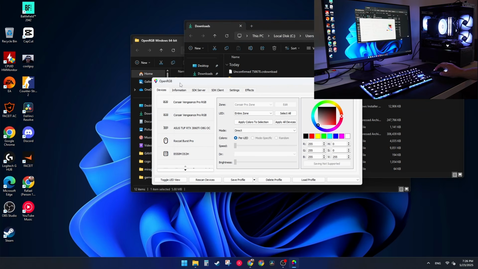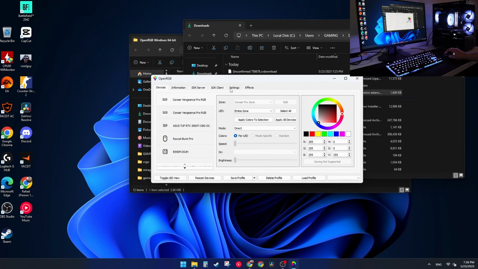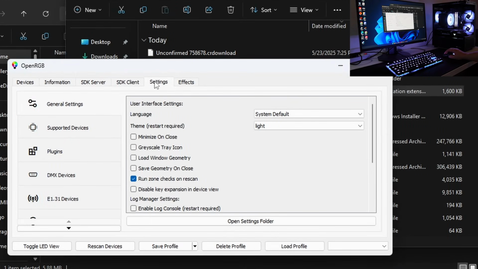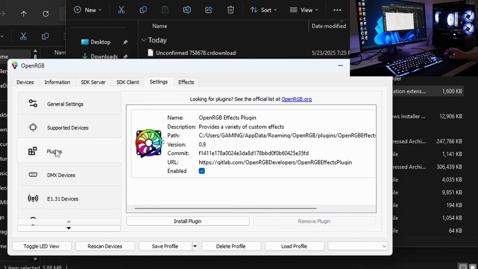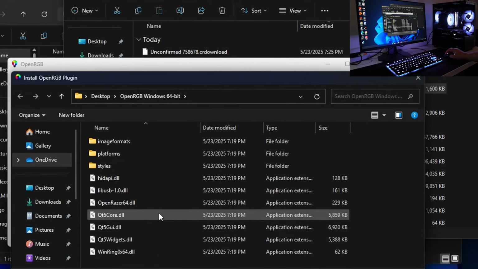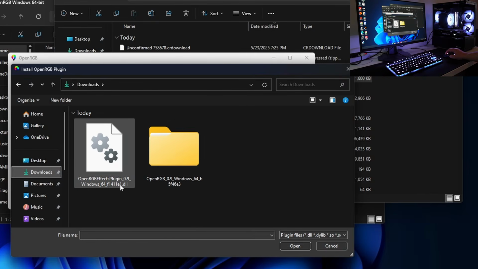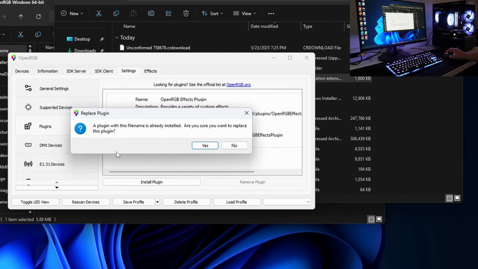You want to go ahead to OpenRGB. We're going to click the Settings tab right over here. We'll go to Plugins, and you can see that for me it's already enabled, but what you will need to do is go ahead and click Install Plugin, and then you will go to your download folder and you will click the DLL file that you just downloaded.